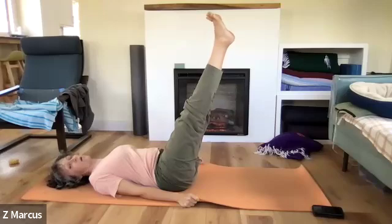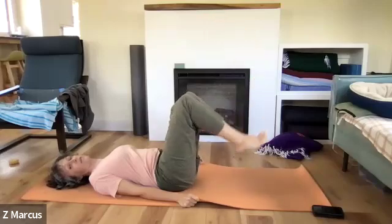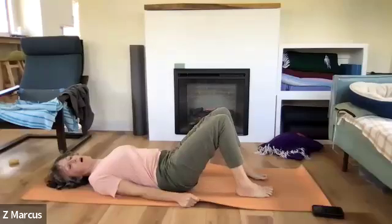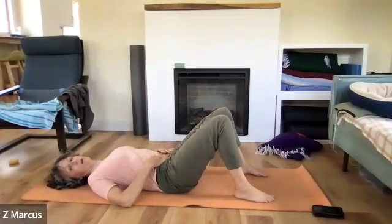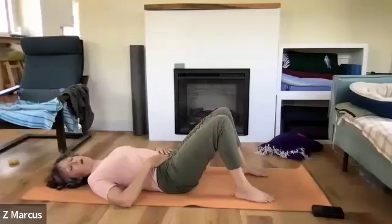And as you exhale, bend the knees, place the feet on the ground, broaden the feet and knees as wide as your hips, and place your hands on your belly. Three slow, full inhales, three long, full exhales, in and out of the belly.